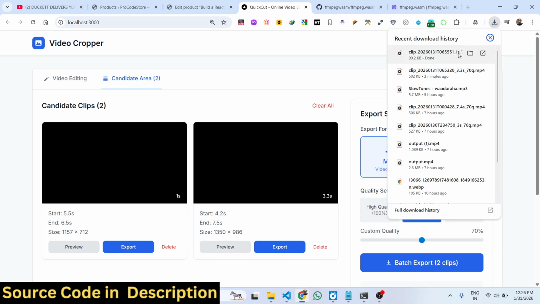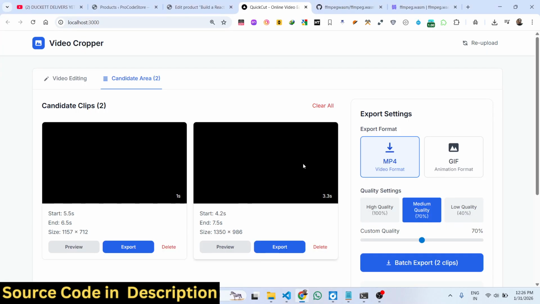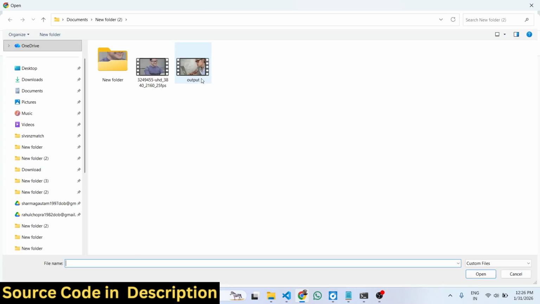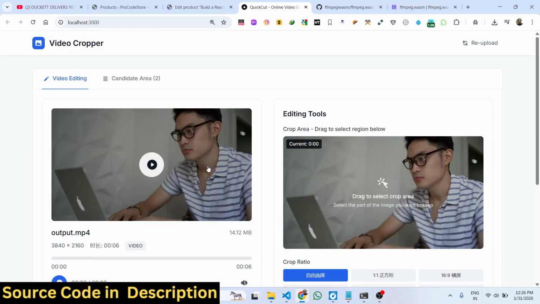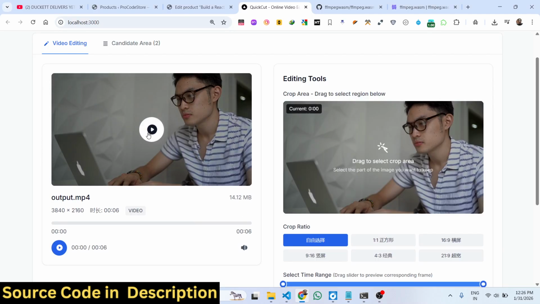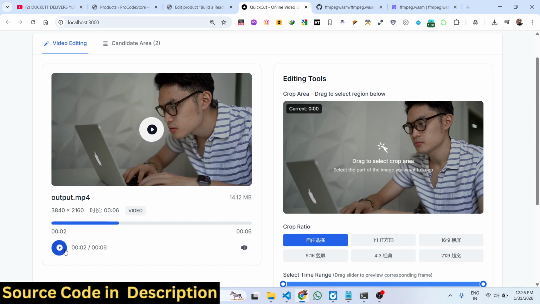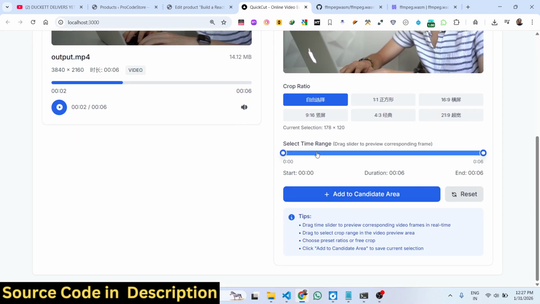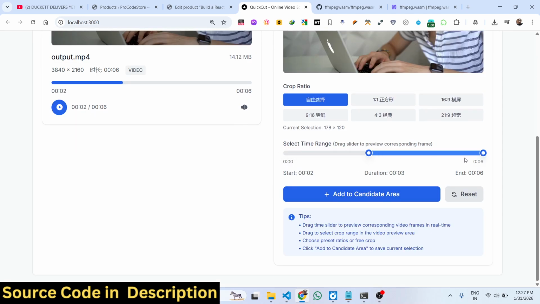You'll see now again it's downloaded. You can see that the video is cropped, and if you want to re-upload, the option is also there to start a new video again. So here you can select any video. You can do this an unlimited number of times. I coded this using the FFmpeg library. Using your mouse, just select the portion of the video that you want to crop and trim. Using these sliders, now you can trim out the specific portion.